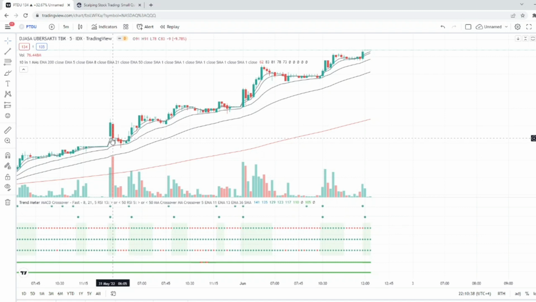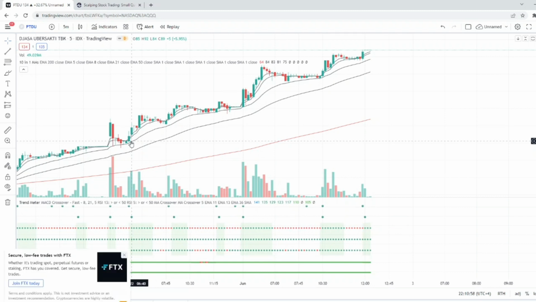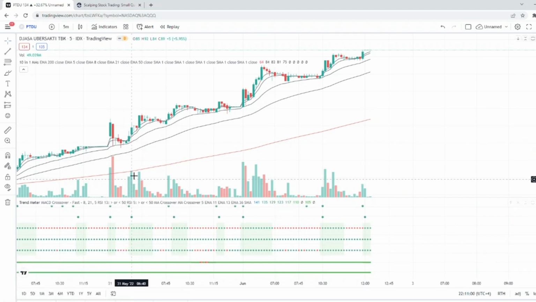Again, I'm not looking to make 100%. The whole idea behind the scalp is to get in and then get out. So as soon as Tesla went in my direction, I'm taking off some of my trade and I'm taking some of those profits. Now at that point, all you're going to do is move your stop loss up to at least break even, and it depends on how big the breakout is, because if the breakout is substantial, you can then actually move your stop loss into profits.